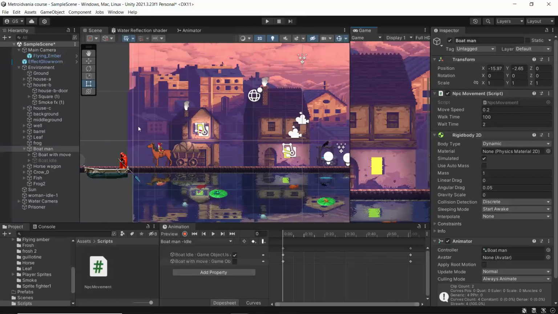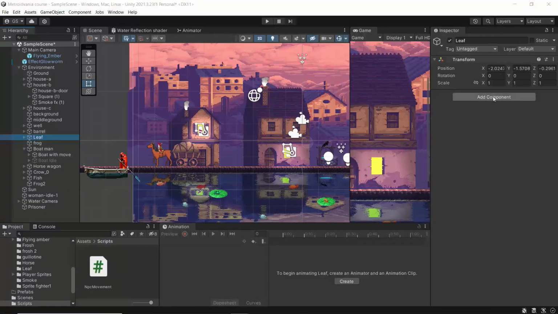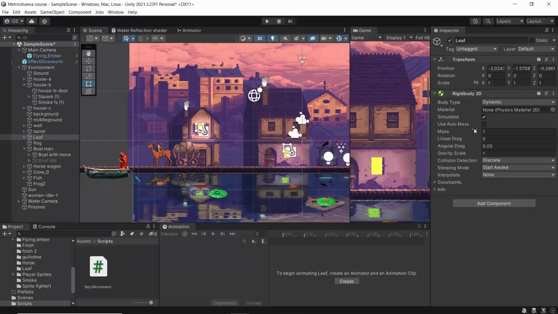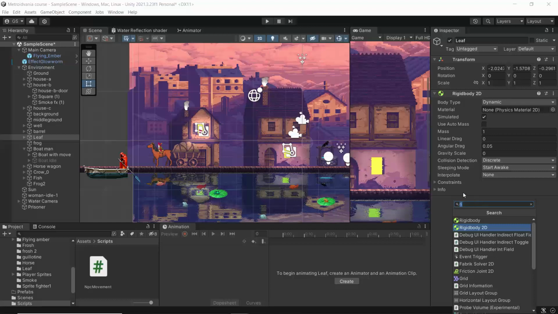So this is the first one. Now the next one, I want to move this leaf as well. So let's do that. Again, we need a rigid body 2D for movement, gravity scale at 0, and also the animator.